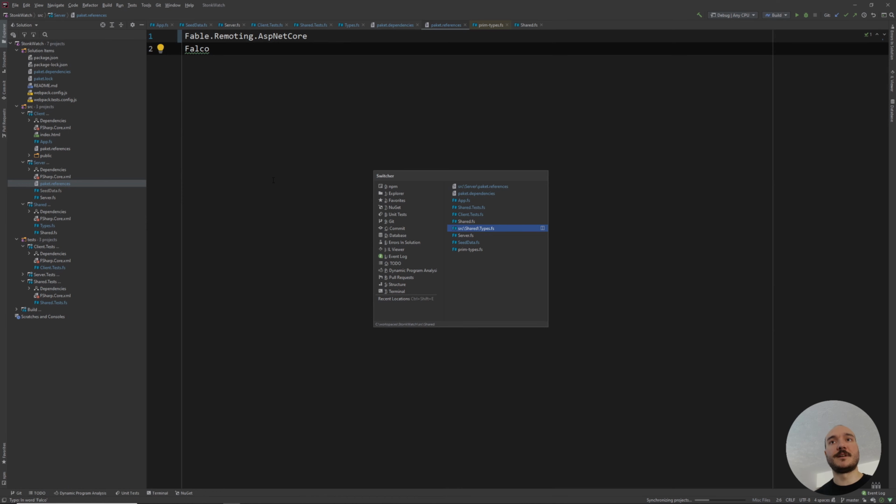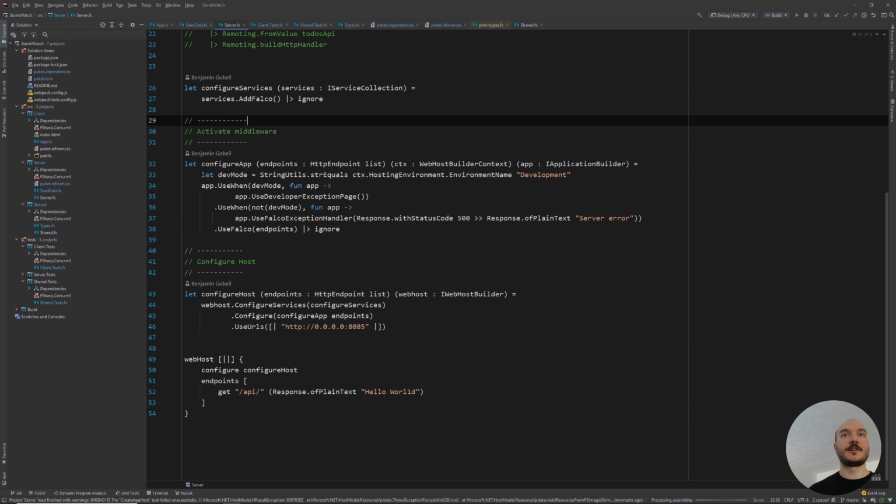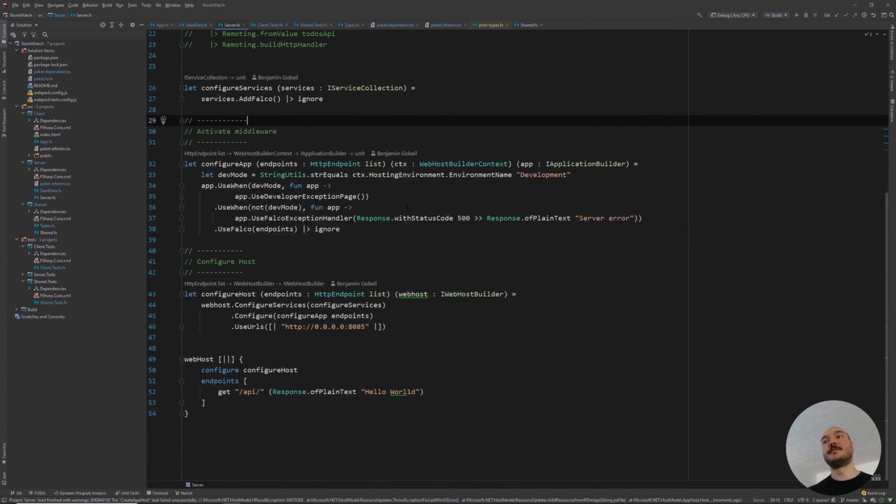If I go back to my server now, I basically added the package. I haven't done any code changes. So if you change your packages, the IDE is going to have a little bit of a headache initially, but if you wait it out, it should be fine. You can also close your IDE and open it up. I'm using Rider, so sometimes it happens, but normally it just does exactly what it did. It initially freaks out, then it regenerates its indices and stuff like that, so it should be fine.